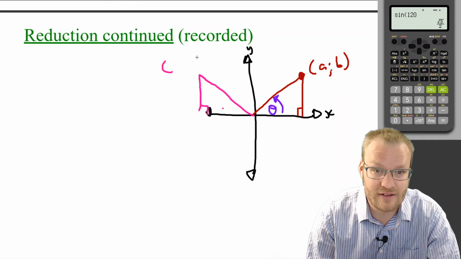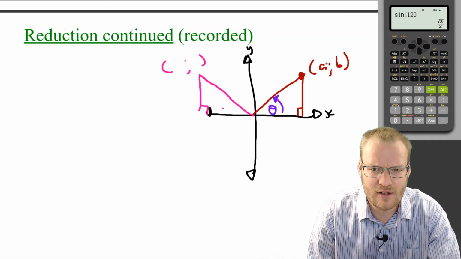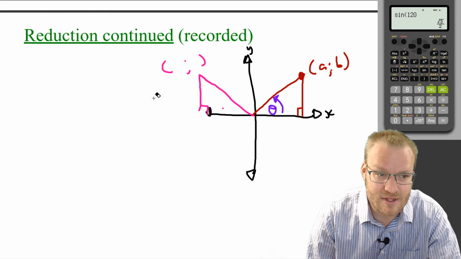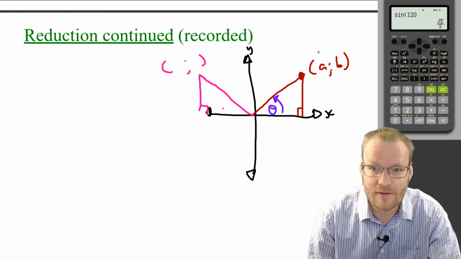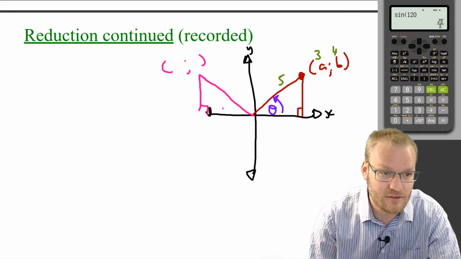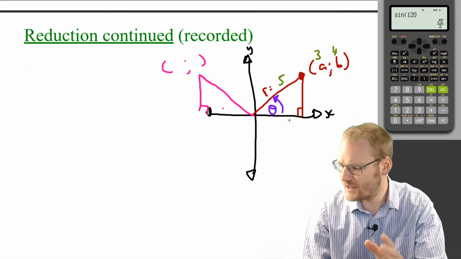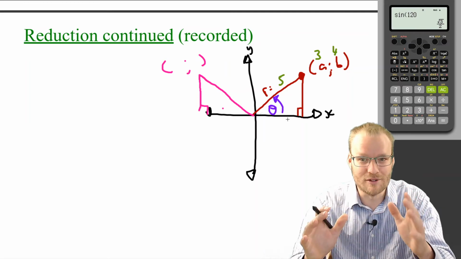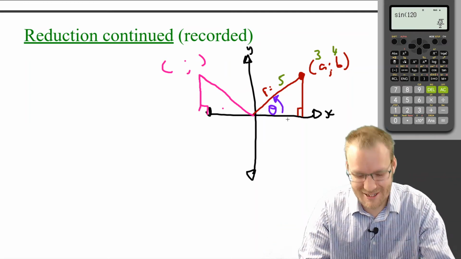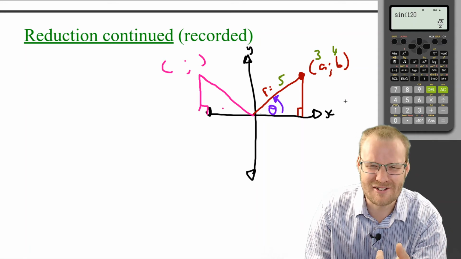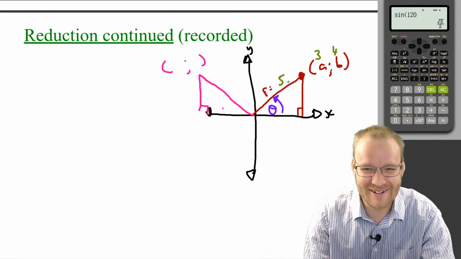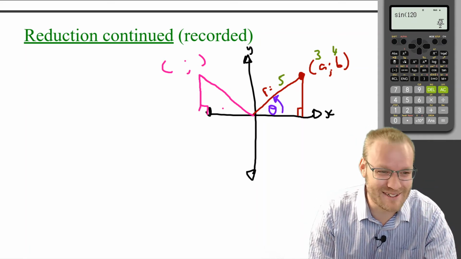Okay, so if that was the case, let's put some dummy numbers in here. Let's say that we're at (3, 4), and r equals 5. Remember, it works for anything, but I find it useful just to have some real numbers. Real numbers, yeah, see what I did there. But they're integers, in fact. Anyway, so we've got our real numbers that we can compare.